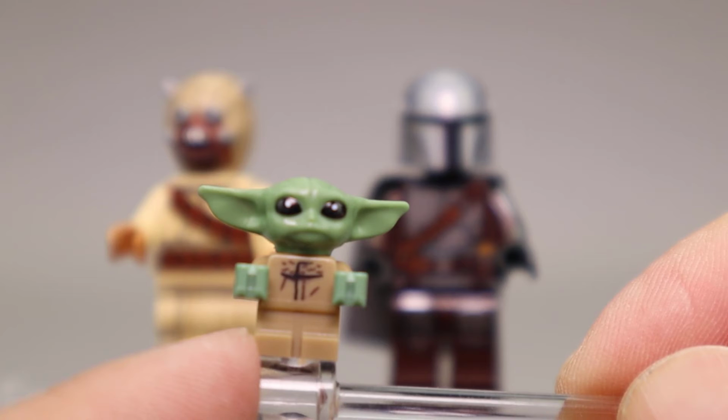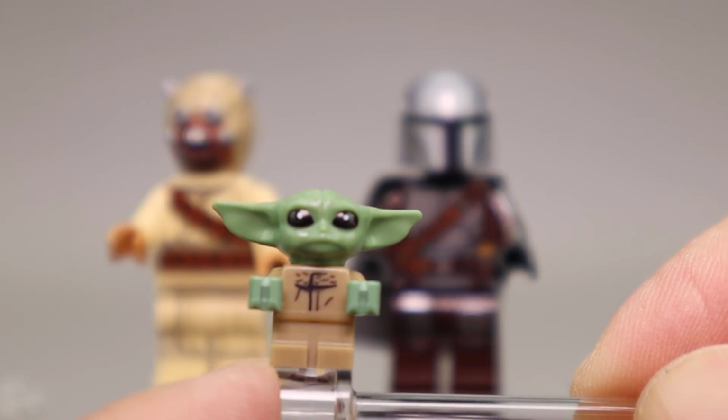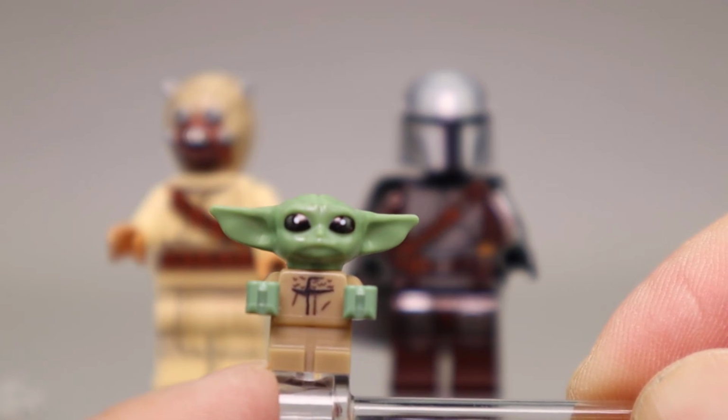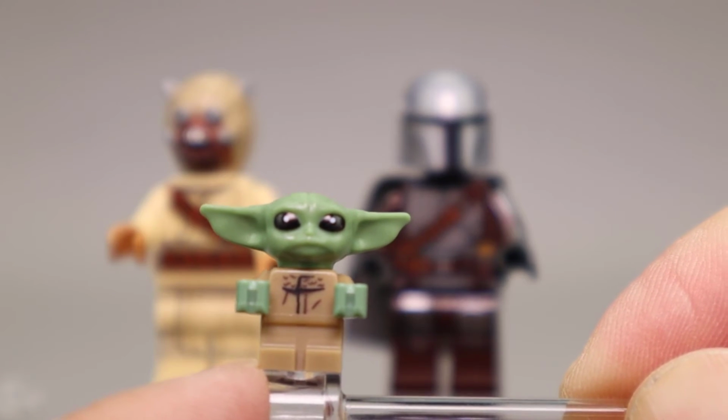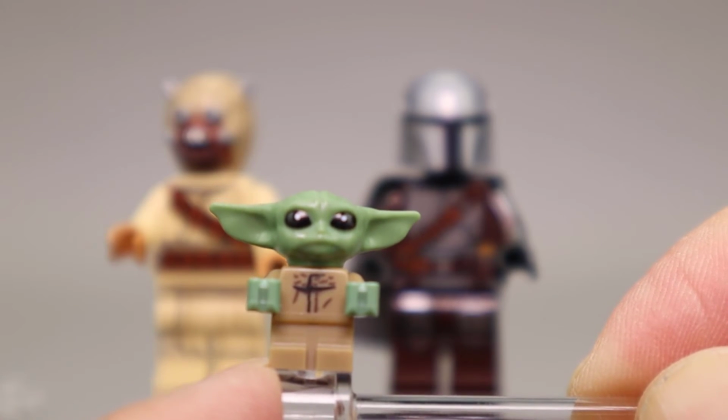You get this child in a couple of other sets. I believe it comes with the Razor Crest and with the child buildable model as well. But this is by far the cheapest way to get this, because this set comes in at less than $30.